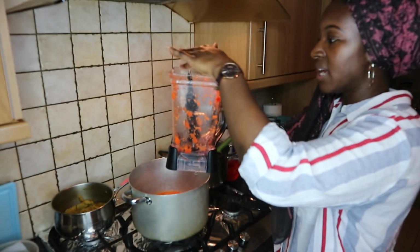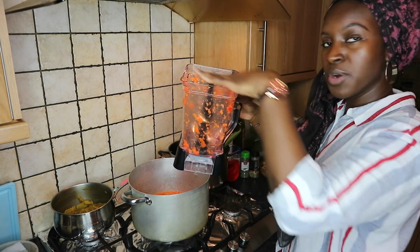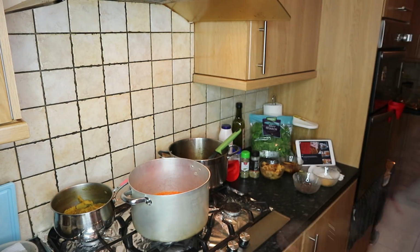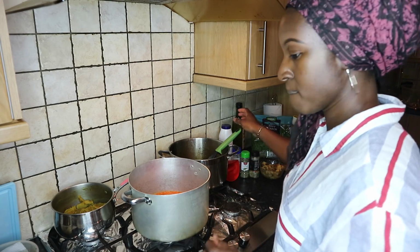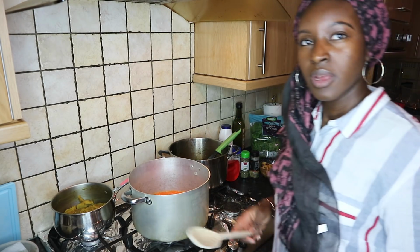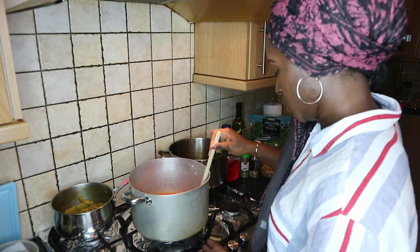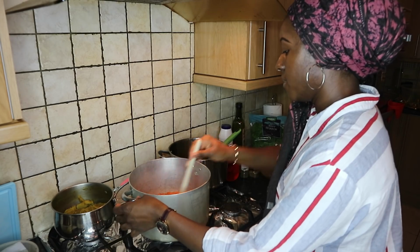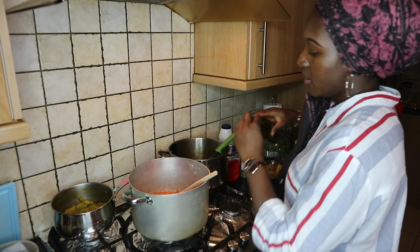And I'm going to put this aside because later on I'll be able to rinse this out into the pot instead of wasting it. So yes. Okay, and I'll get another. Okay, so just give it a bit of a mix. I might add a little bit more oil in there.